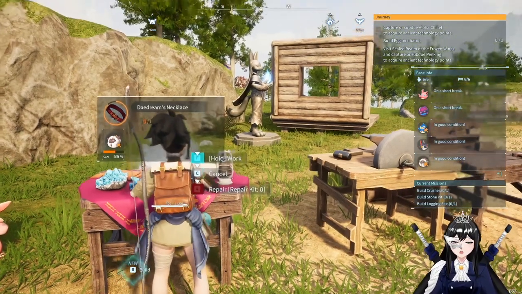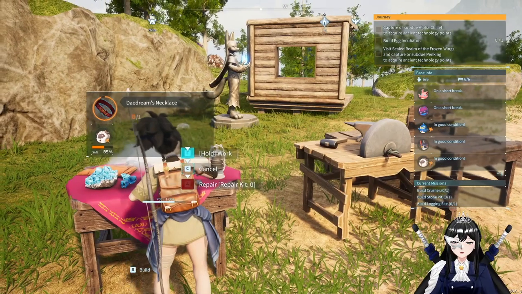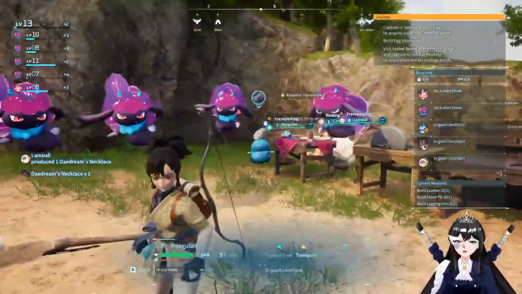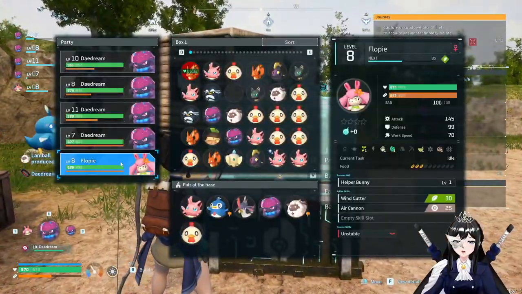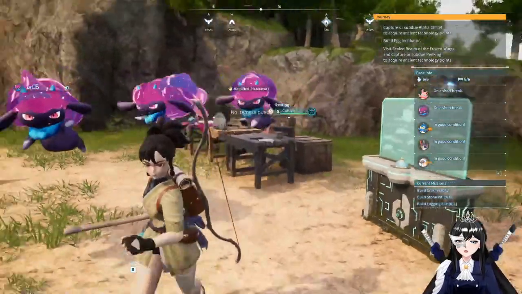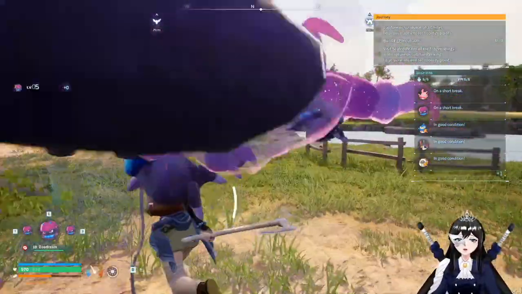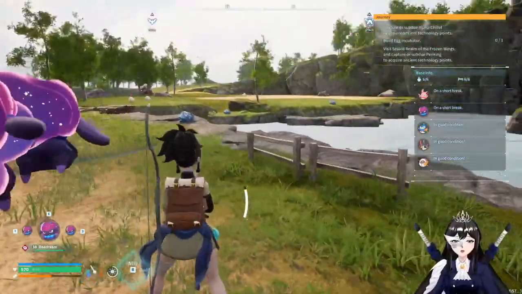It's almost done. All right. See? If we have the game, if we have 5, will it work as 5? Oh my gosh, 1, 2, 3, 4, 5. Five of them are just hanging around us. Alright, let's go. Oh, not there.